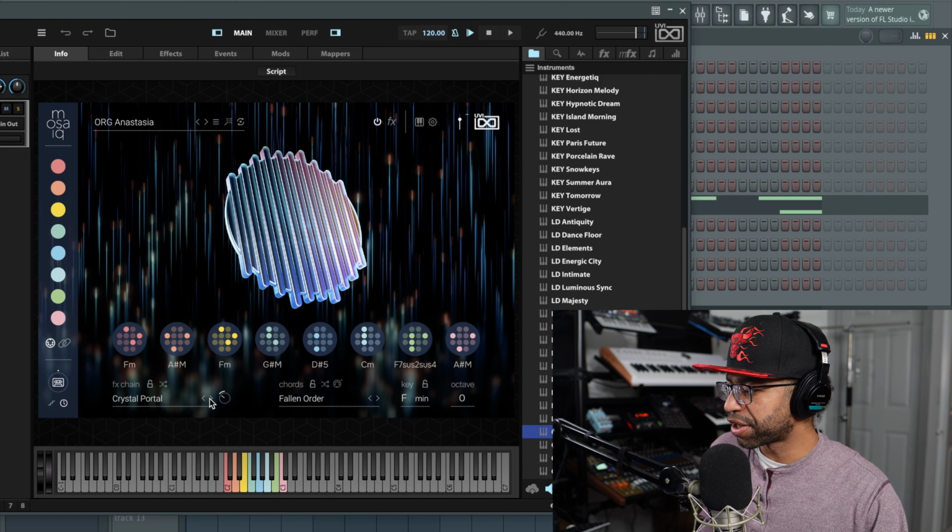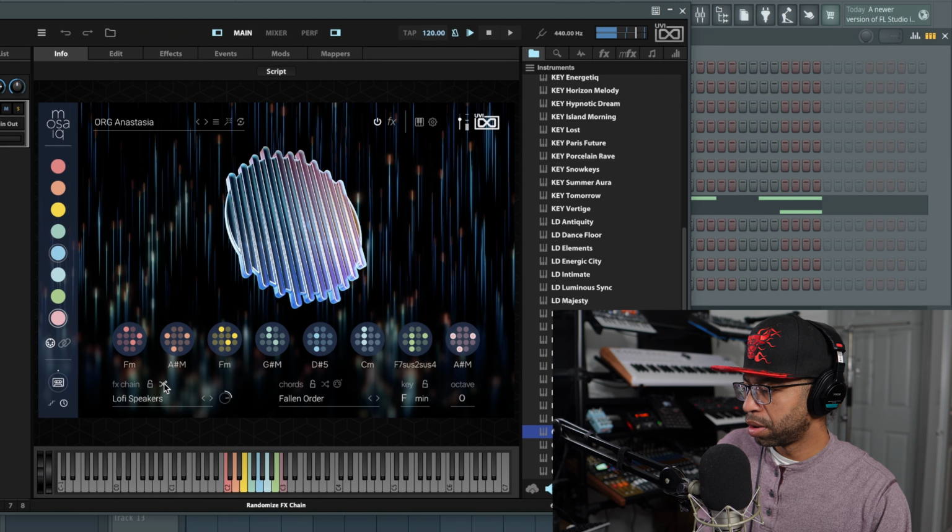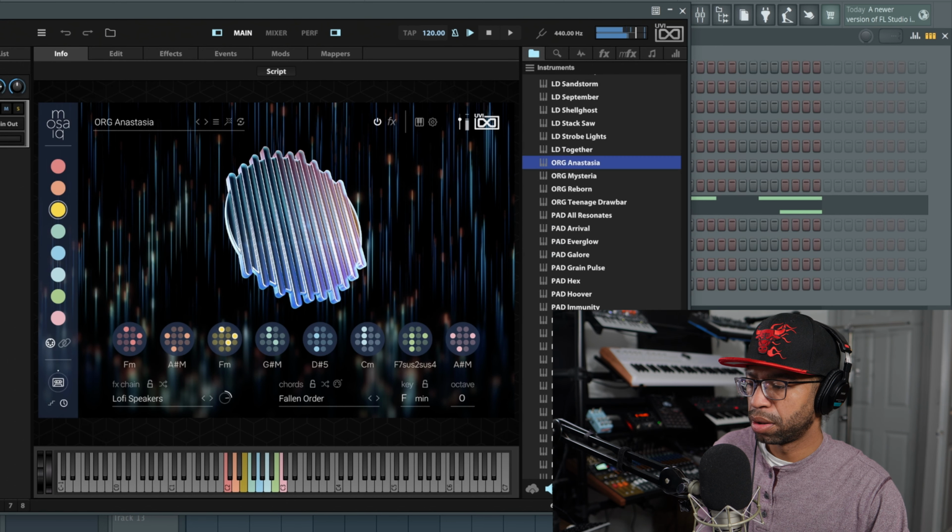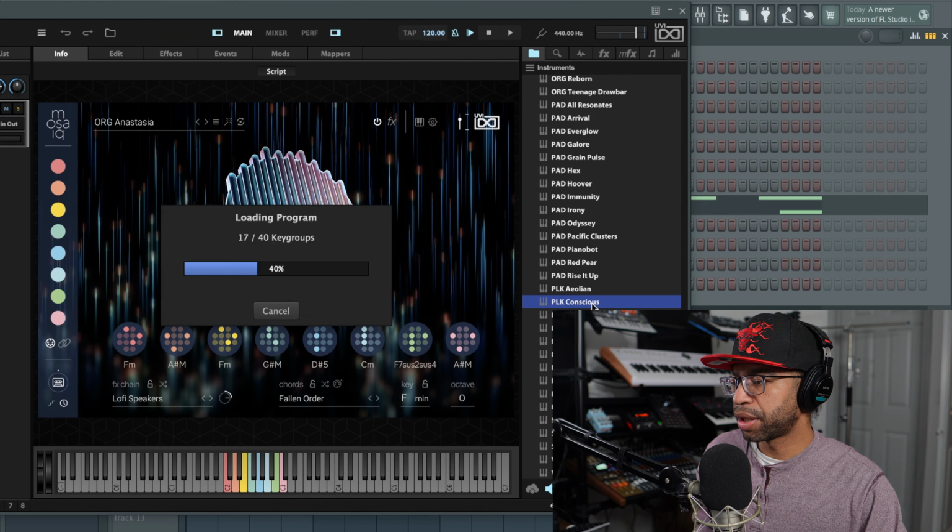You can change the effects chain that's originally going on it. So that's pretty solid. Then you can randomize the effects chain. You got some plucks.